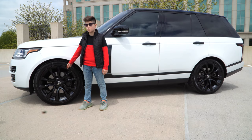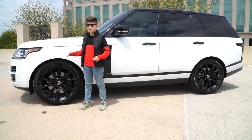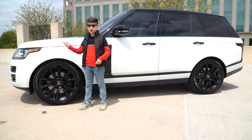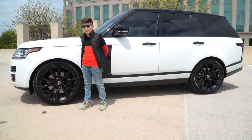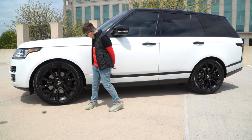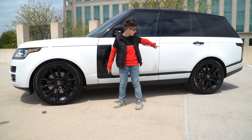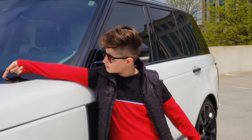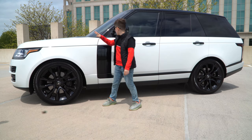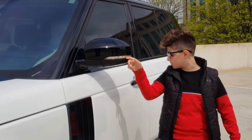Huge 22-inch wheels, and this car has air suspension, which means from the inside you can lower the car and raise the car. Right now it's lowered, but when we go to the interior, I'll show you guys how you can raise it and where the button is. And we have a big black molding here that comes all the way to the back door over there, and it really matches with the molding that we have on the hood here. And we have black mirrors with the LED turn signal.